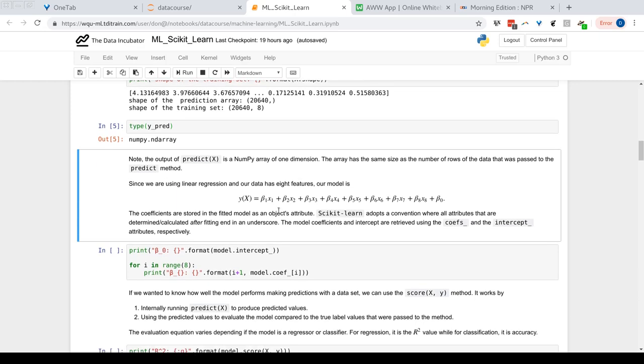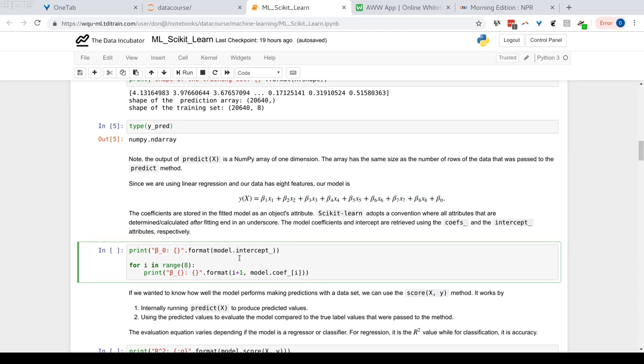Since these beta coefficients, we only know them after we fit the model, after we train the model, they're going to manifest themselves as attributes of the object, and scikit-learn takes the convention that their name ends in an underscore. So if we're curious to see what the value of beta naught, the intercept, is, we would do simply model.intercept_.